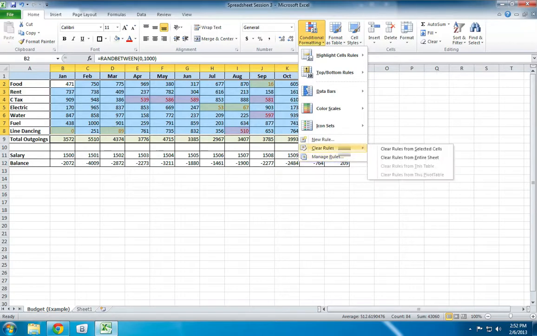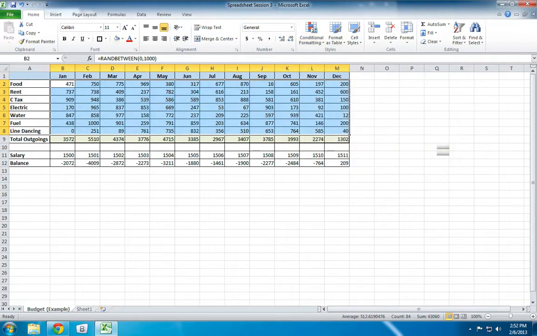So I'll just show you the process. We can clear any rules. We can clear them from the entire sheet, or we can clear selected ones. I've actually selected them, so I'll choose selected this time. But clicking the entire sheet would be fine as long as you didn't care, as they would all go from the sheet. Okay, so those are quite good.